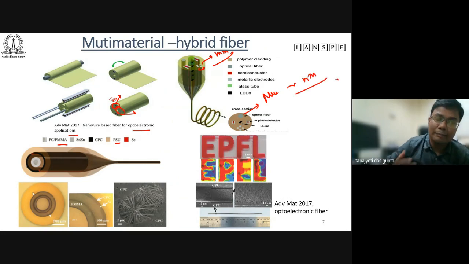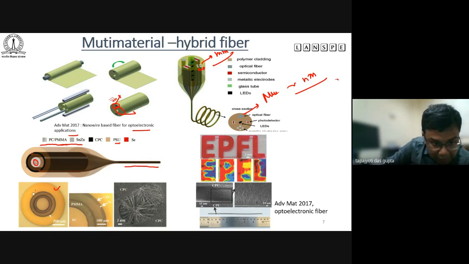So one example was this optoelectronic fiber. And just to show, look at this cartoon carefully. So this is the preform, this side is the preform. And this is the fiber after drawing. So if you look into the preform, as I was telling you, drill holes, you make the electrodes, everything, and you have a fiber where through the core, this is the core of the fiber, you can pass light. And on the surrounding, on the tip of the fiber, you can see this is the optical cross section here.